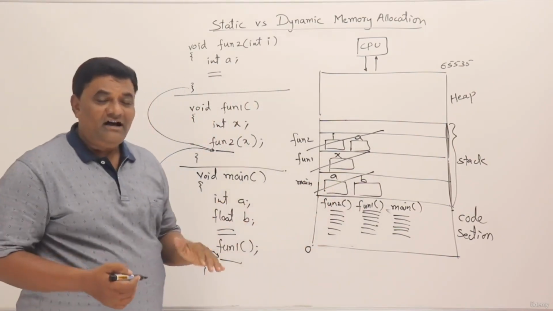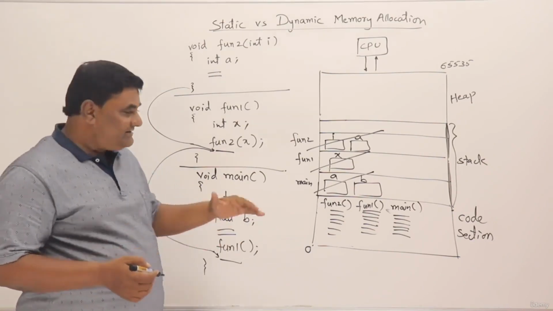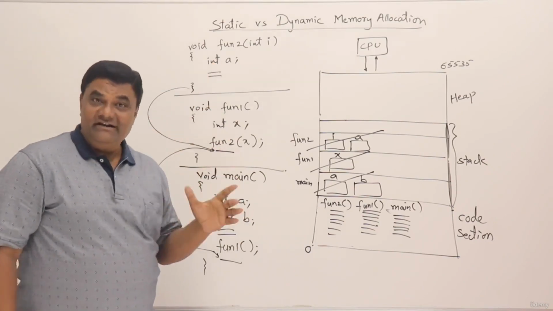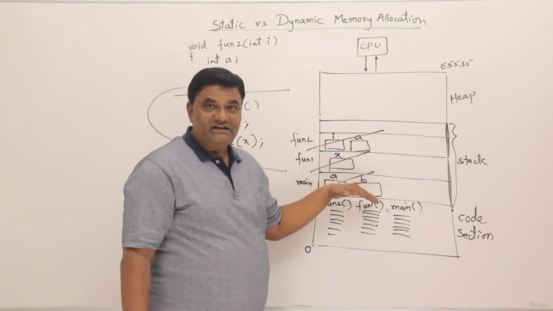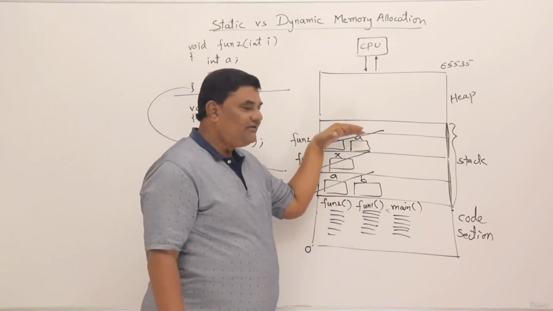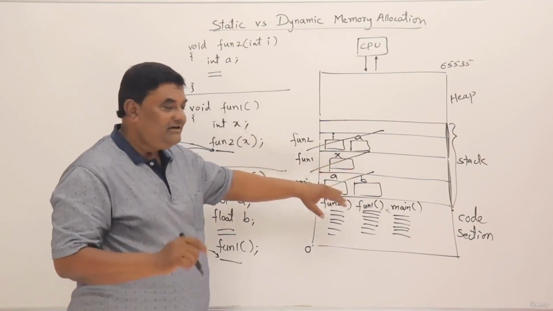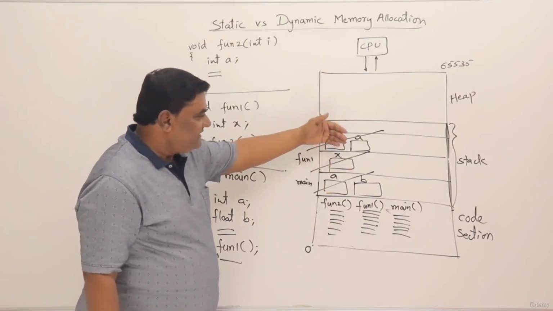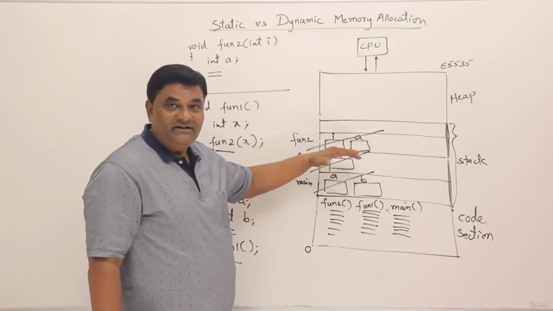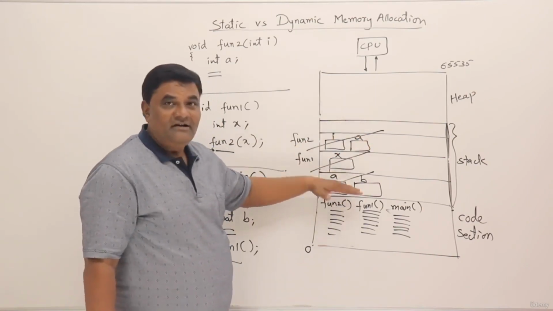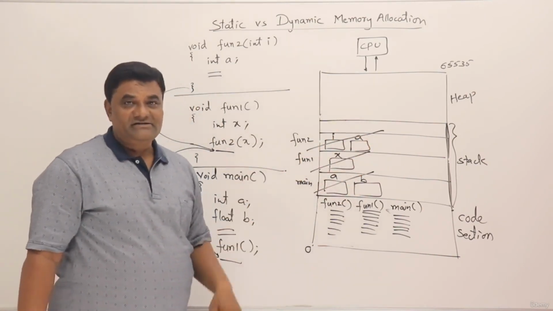So now you can see how the activation records for a sequence of function calls were created. First the main function, then above that function 1 and above that function 2. Right now function 2 is running. These are already there in the memory. When function 2 ends, it will be deleted and control comes back here. When that ends, it is deleted and control comes back here. When it ends, it is deleted and the program ends.